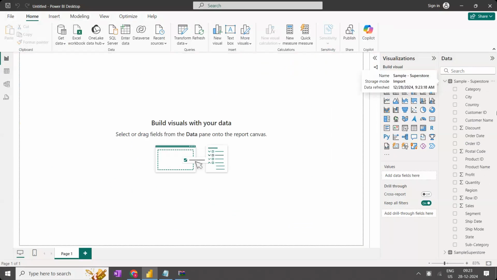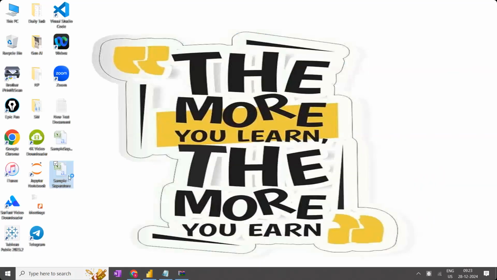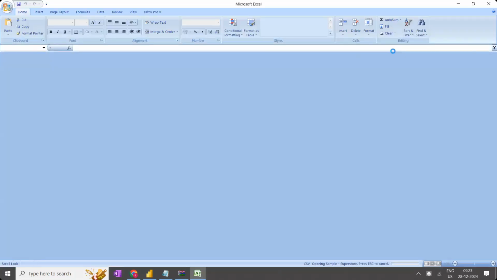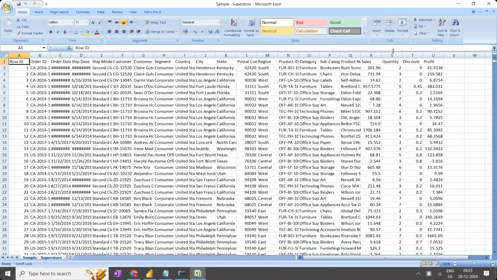Okay, so this is the data set where I have multiple categories along with the order date column. First let us observe the data set, and then we'll move on to Power BI. This is a US data set, basically a sales data set within a store, with a sample of 1000 records.